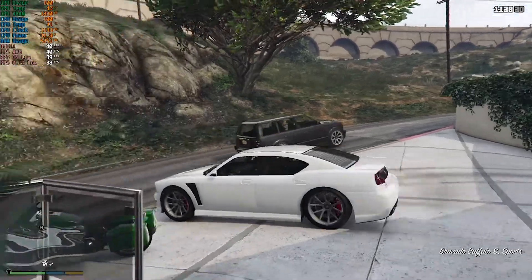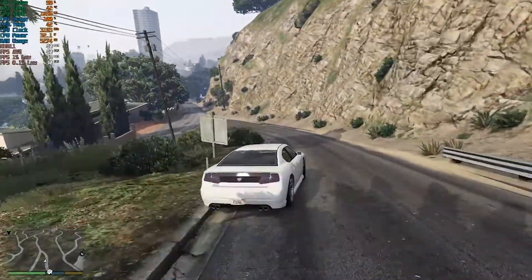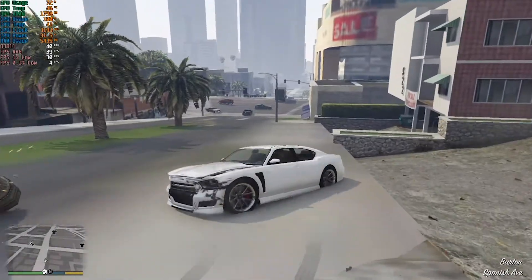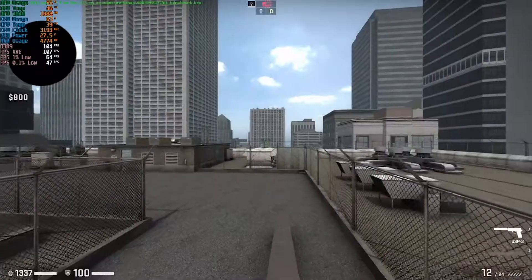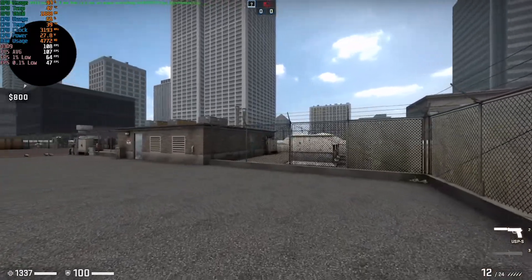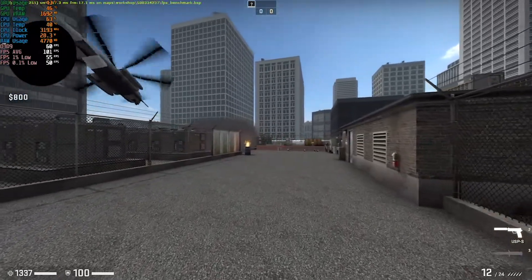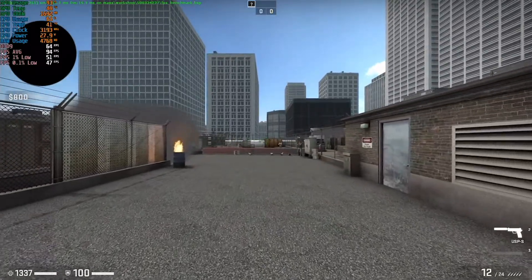Let's start with the stock game results before overclocking. GTA 5 at 1080p high settings was a struggle for this CPU — we had to limit the FPS to 40 in order to eliminate huge stuttering, and even so there were problems with textures loading. The GPU here really isn't trying much. CSGO at 1080p high fared better, giving a playable FPS of 83. However, do notice that this is drastically lower than the same Haswell i5 4460 we tested before.